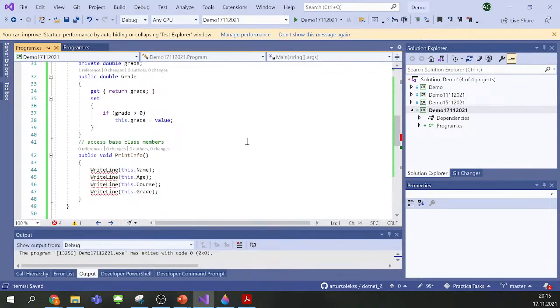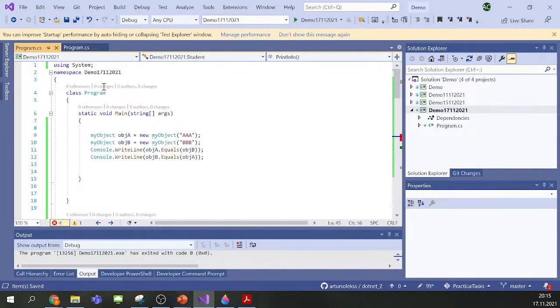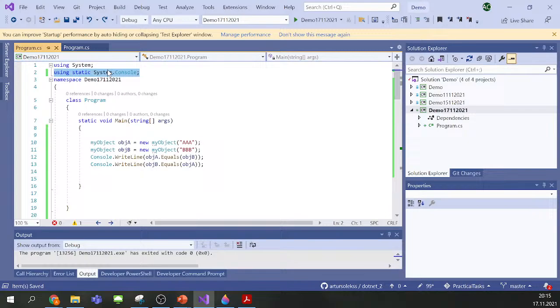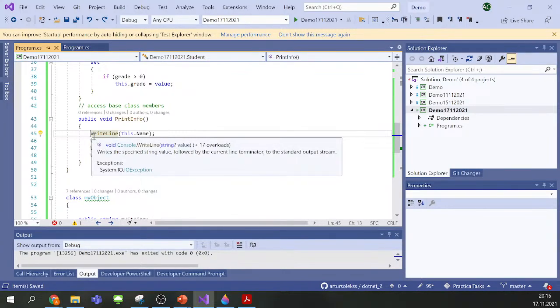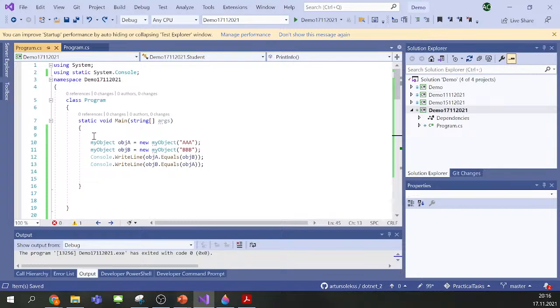If you define using system console, then it means that this will already be included inside your code, so you don't need to write the system console. It means that it will already use this console inside, and we can skip using these.